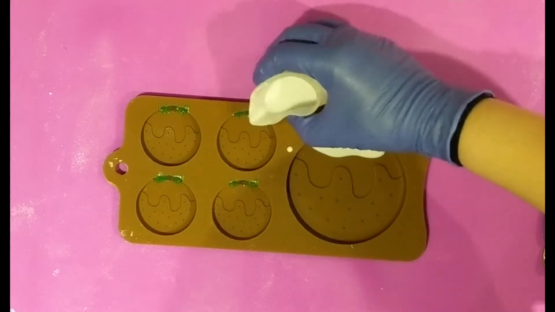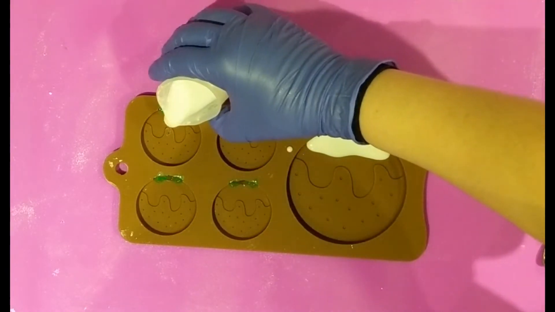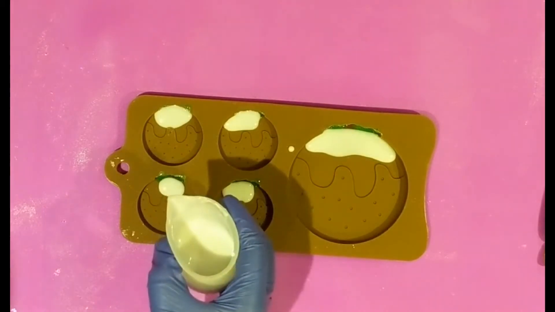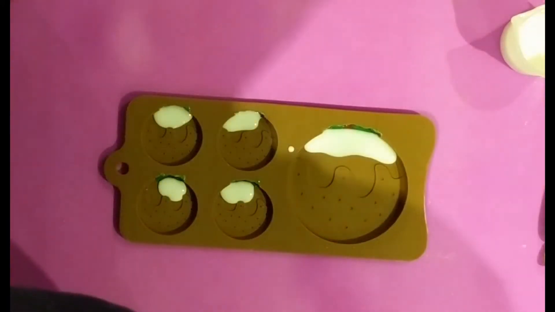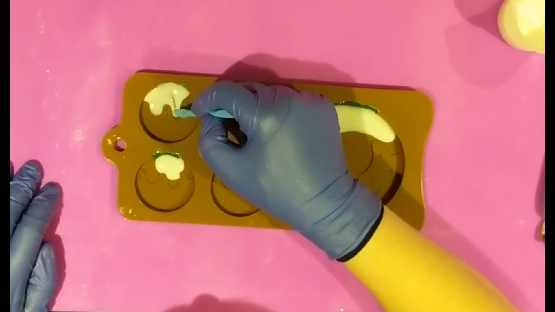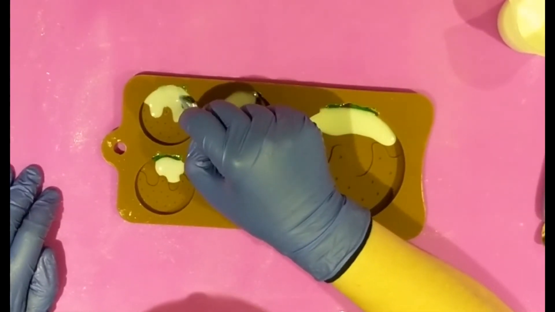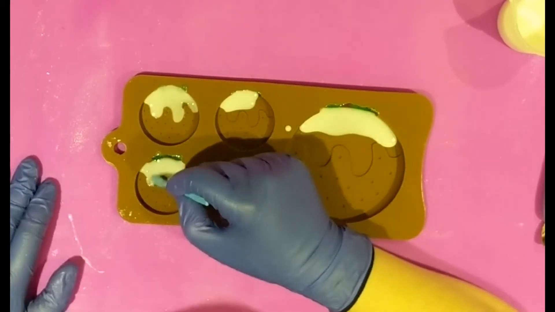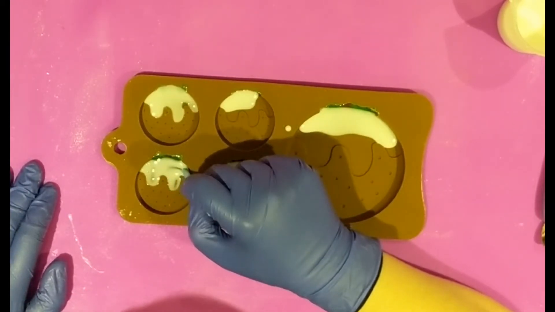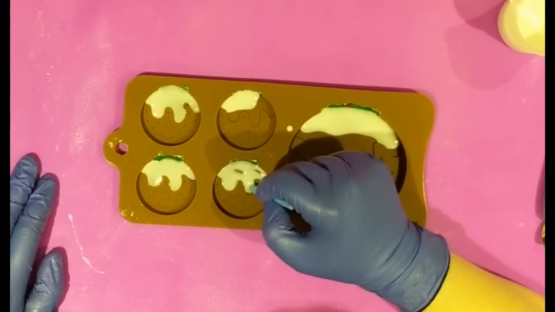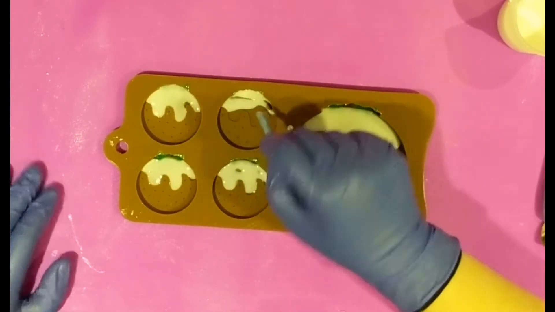So we're going to pour some out. I poured some out just to make it a little bit easier to pour because when there's less resin it's easier to pour with these pots. And hello kitten you're going to, okay I thought she was going to headbutt the microphone then and you were going to get very odd noise. So I'm just using a little silicon spatula to spread that out. So the first thing that I want to do is make sure that it reaches everywhere and then I can fill it up.